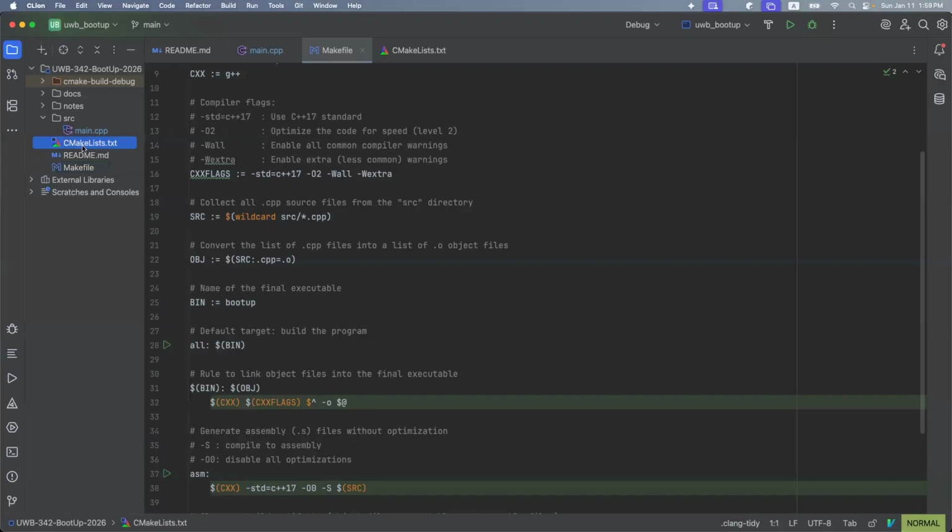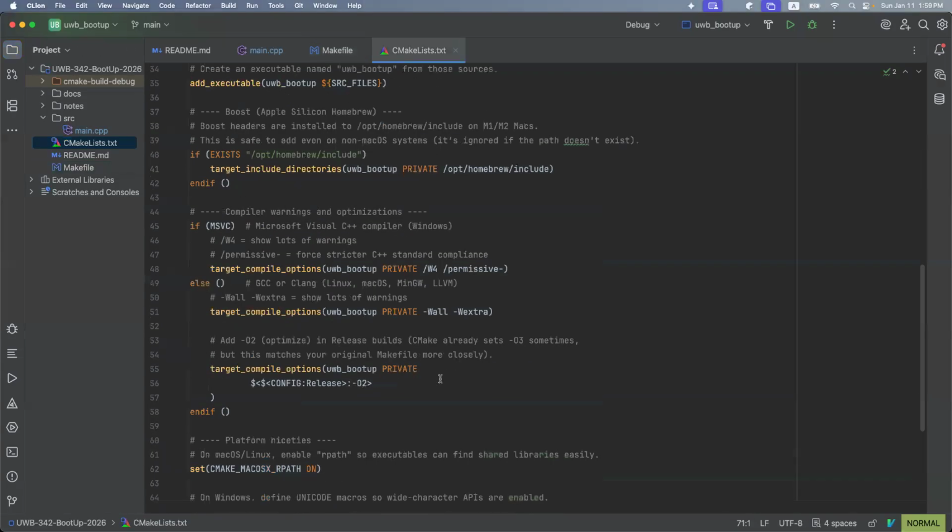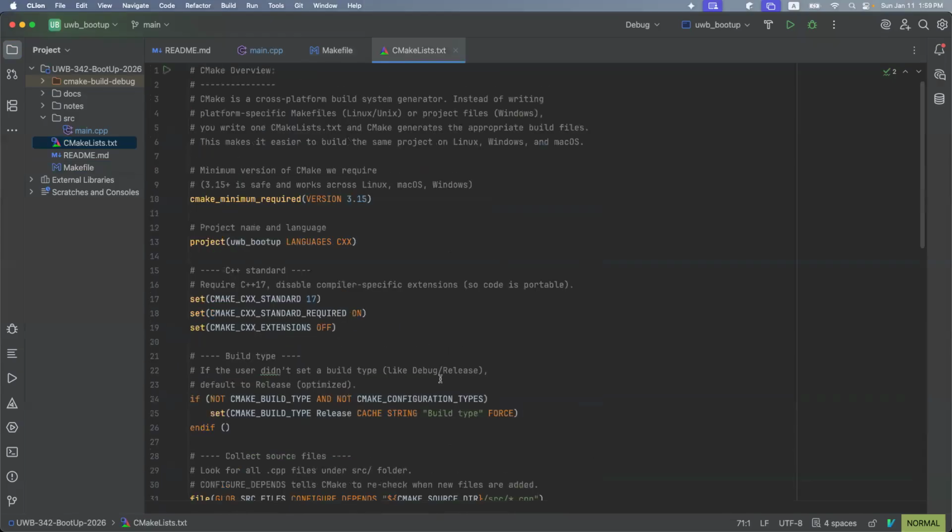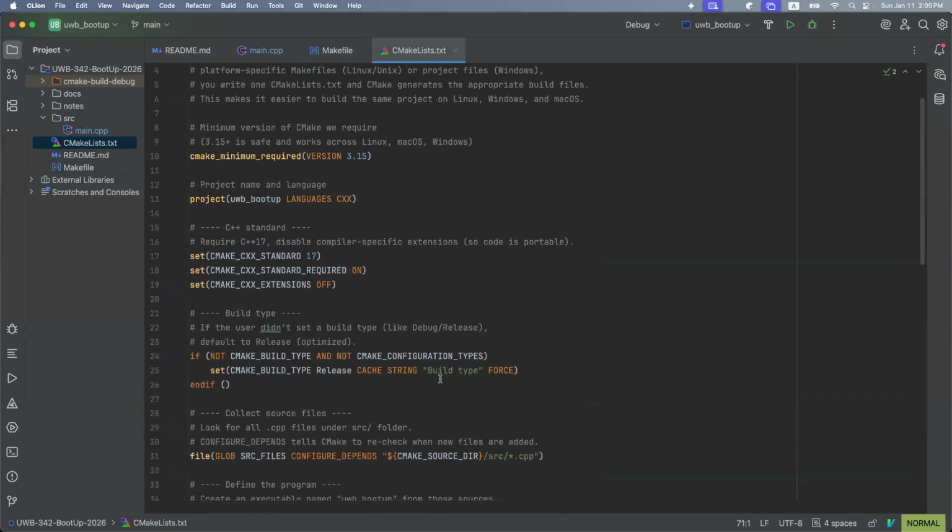It's just called CMake. This is what a CMake configuration file looks like. And what this does is, depending on your machine, it will create the right makefile for you. Right? For me, I'm on Mac. This is what CLion uses to create the makefile behind the scenes. And when we click the green button, it will call the makefile, create the binary, and run it. So that's the magic behind the scenes.